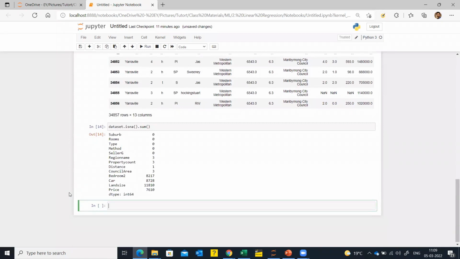Okay, suburb has 0, 0, 0. Region name has 3. Property count 3. Distance 1. Council area 3. Okay, bedroom 2. Car. Okay. And land size.